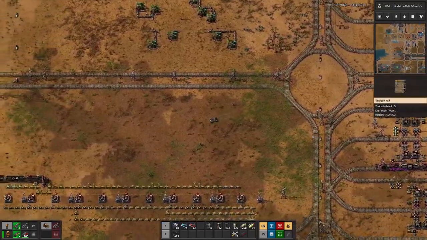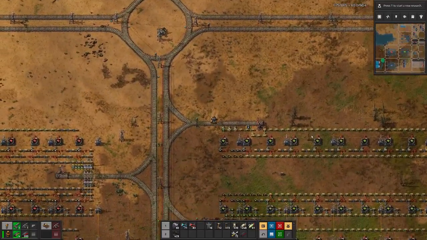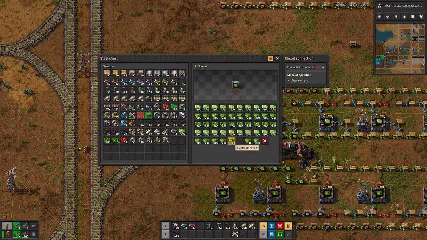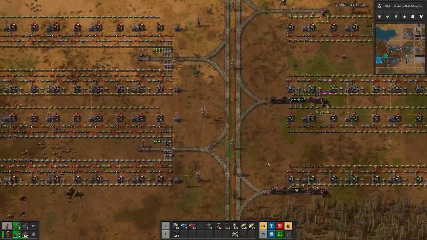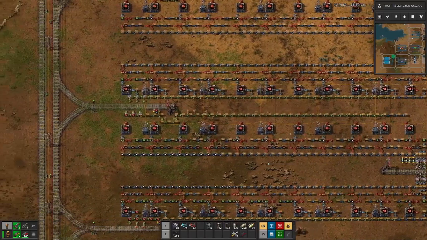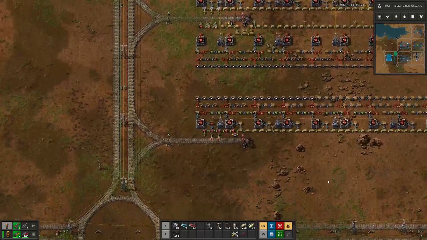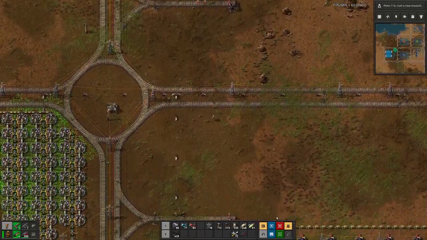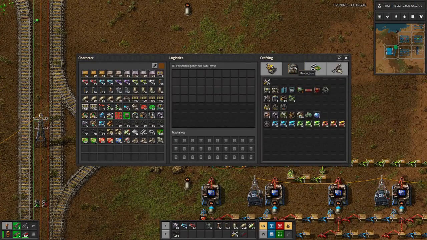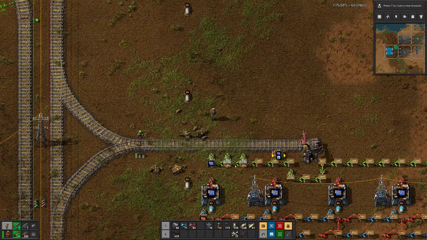So let's head down here where we have all the circuit production. Let's take two stacks of the green ones. Then probably one stack red. Oh, and a stack blue. However, blue only stacks to 100 pieces. So now then, let's see what we get from that. We need 25 modules. Okay.